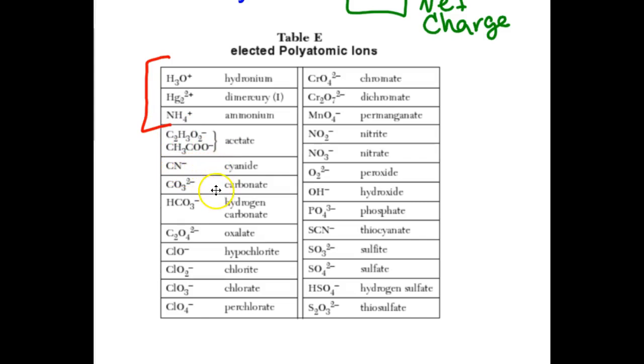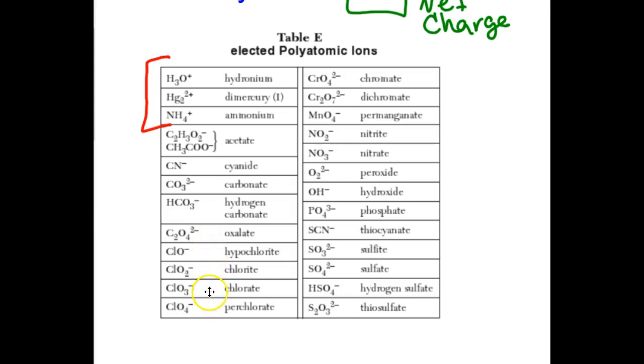Then they're in alphabetical order, but you'll notice that they're grouped. So carbonate is CO3 2-. Hydrogen carbonate is when you add a hydrogen onto this ion. The charge changes from 2- to 1- as you add that H+ on, and it gets the name hydrogen carbonate. So we put those together because they're related to each other. These 4 are also related to each other.